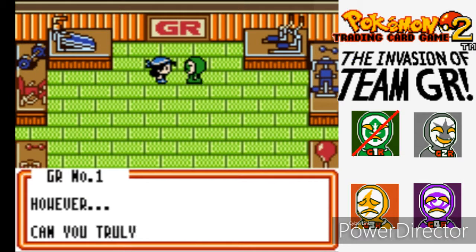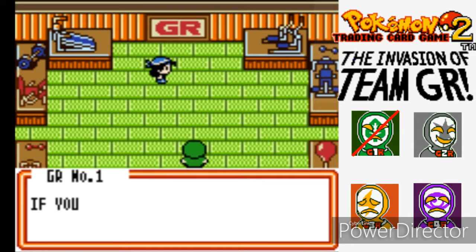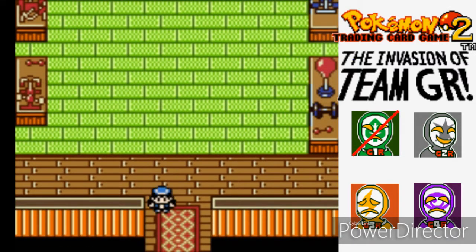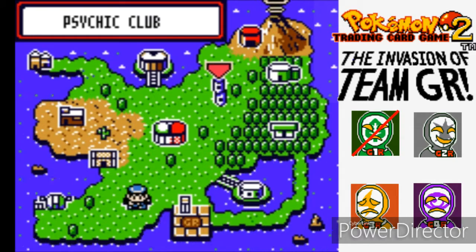So where's GR02 again? Because he's not at the Grass Club at all, at least not there. Because they basically, all of them basically take multiple areas. So he's not there. I don't think he's assigned a club either. Maybe he's not at the Electric. Let me check the Psychic Club.